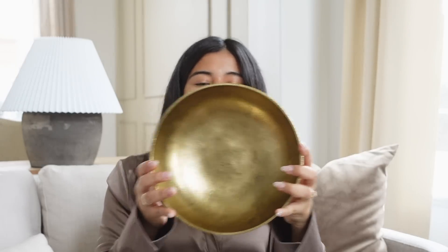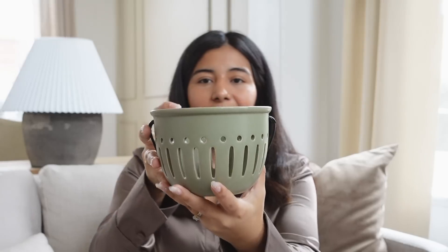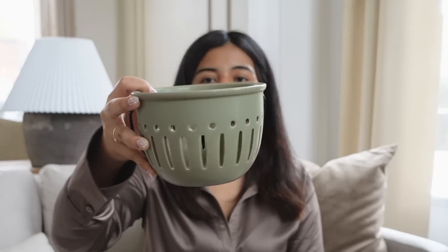The next item is this really pretty little bowl with a beautiful patina on it. This one isn't from the Studio McGee collection — it's from the Bullseye section. It's a berry bowl with a little handle and I love the color — great for winter or spring decor. The Hearth and Hand collection also has a similar set that I might switch to because I do prefer more muted neutral colors.